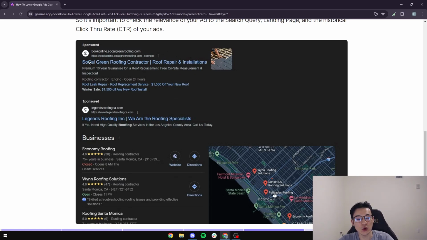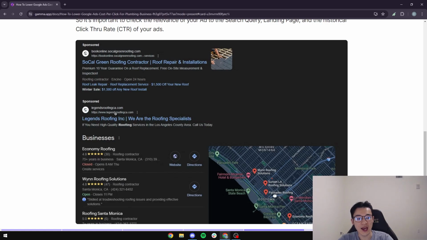As you can see, your headline and your description are also going to improve your click-through rate. Whatever stands out the most: you are a SoCal roof contractor, you do roof repair, the service you provide, compared to this one, which is just the company itself and roofing specialist. The description says if you need high quality, call us today, versus premium 10-year guarantee on roof replacement, free on-site estimates.